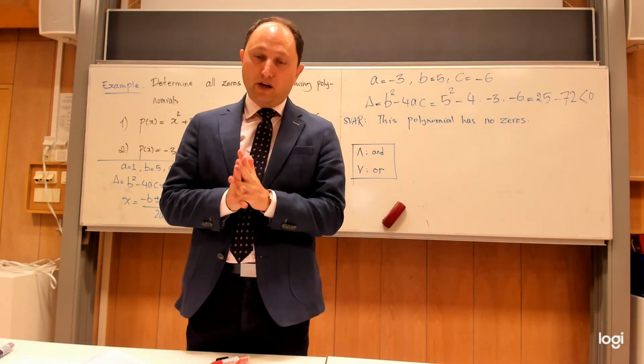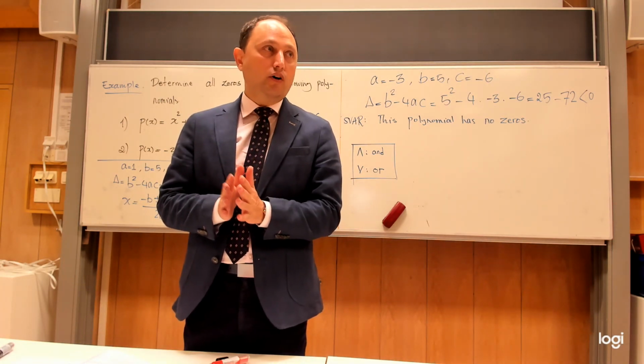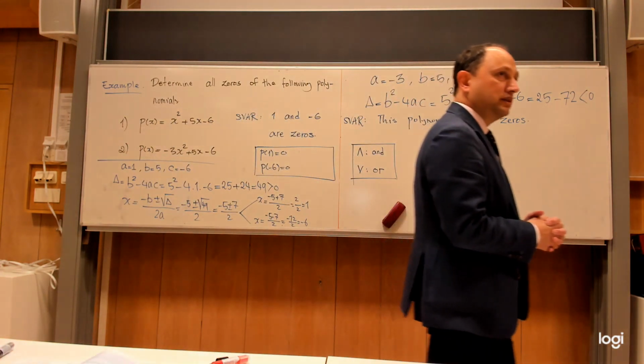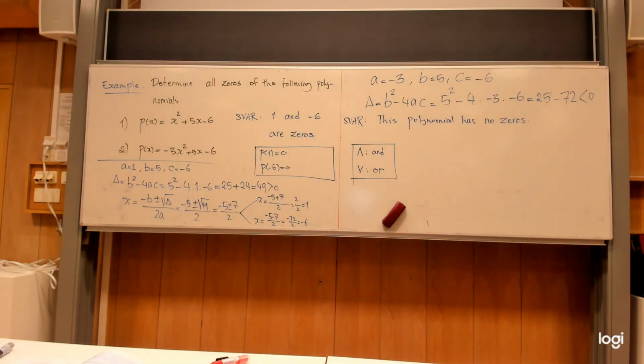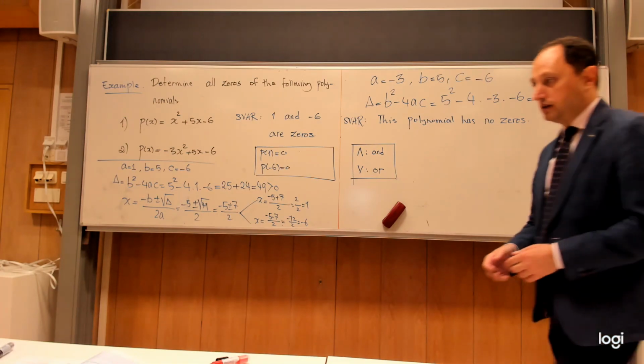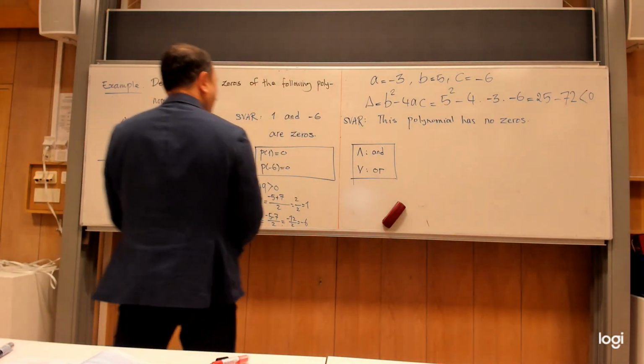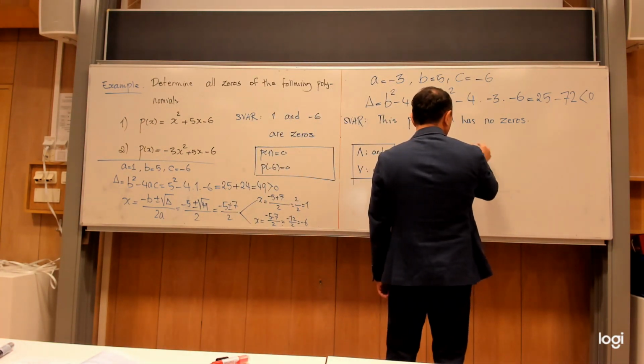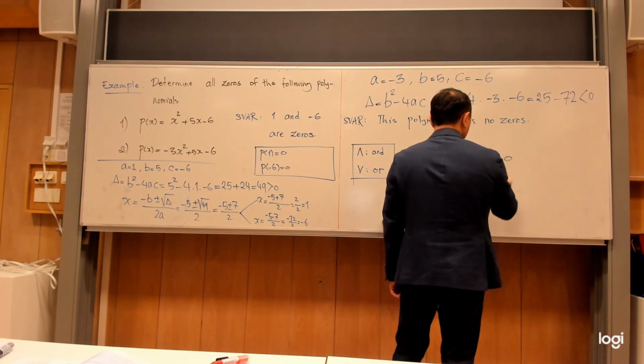But from degree 5 onwards, Abel, the Norwegian mathematician, actually showed that it is not possible to find a closed formula so that we can find all the roots of polynomials of degree 5 or higher. It doesn't mean that we cannot solve any fifth degree equation. Yes, we can. For example, x to the power of 5 minus 32 is equal to 0.